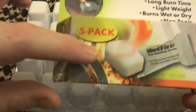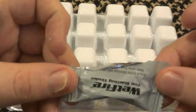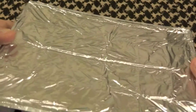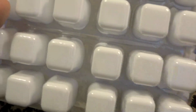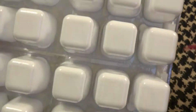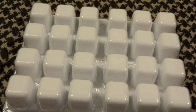Now the only thing I'll give the WetFire an advantage of over these Webers is the packaging. It comes in this small packaging. Let me flip this over, it comes in a sealed foil pack, if you will. You could cut in between these, just cut them into pieces, and maybe then reinforce the top with some duct tape or something, and make them portable that way. That's probably what I'm going to do.